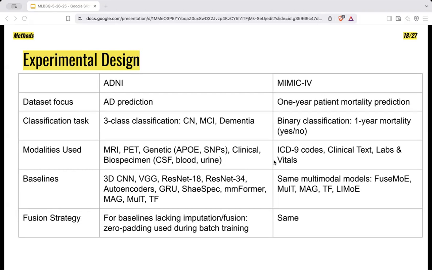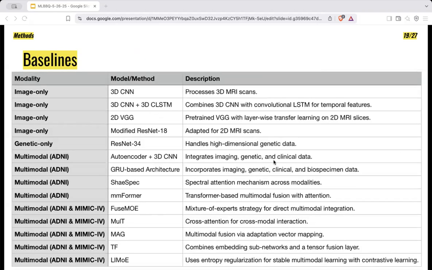So they selected a few different baselines to test their model against. So some other popular MLBBQ models and various different deep learning models that take in this multimodal data. Some of them only take in a single modality. So we'll discuss that next. As you can see on the board, these are the baselines that they use.